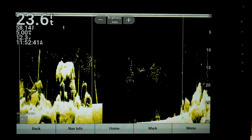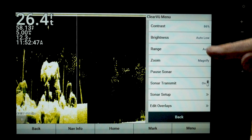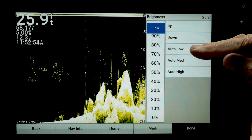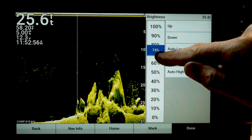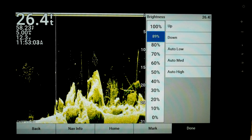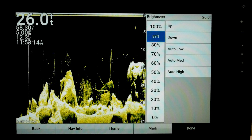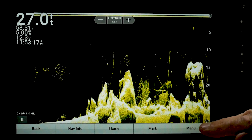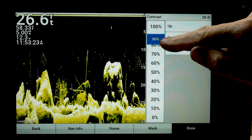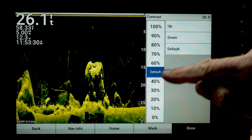So the next thing is contrast. If you go to menu, you've got your contrast and your brightness. Your brightness is always going to revert back to auto, so go into your brightness and get in the habit of doing it. Once you move this, it puts it in manual. I start out about 90% most of the time. Realize that this is a simulator, so it's going to be a little more drastic when you're out on the lake. A lot of people will go to default, and default sometimes makes it kind of dim.